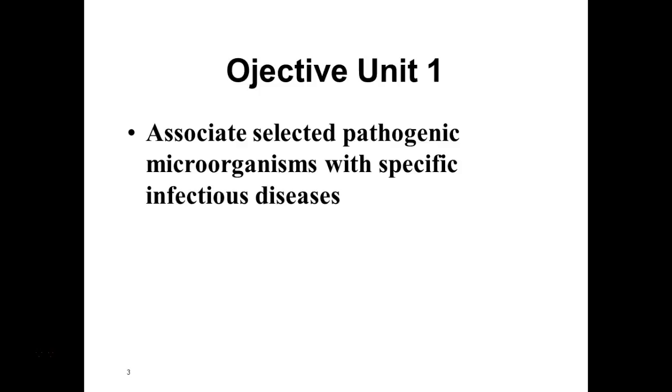So our first objective, and I used to use units. I just realized I haven't changed that. They use the word modules, and they won't let us change it in Canvas. So this is really just Module 1. Is to be able to associate selected pathogenic microorganisms with specific infectious disease.